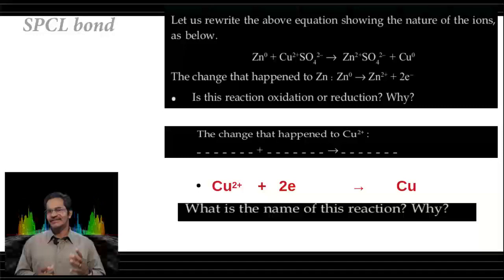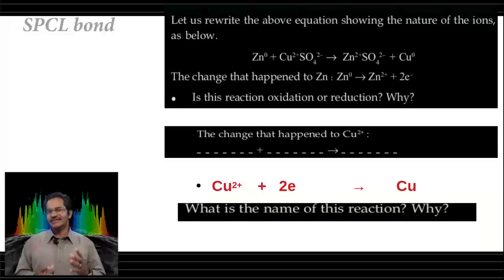But in this equation, we are representing the ions also. That means the oxidation number of each element or each radical is expressed here. So Zn, the charge is 0, oxidation number is 0 because zinc is a metal and zinc is an element. Okay, so the oxidation number of zinc is 0. But in zinc sulfate, on the right hand side, the oxidation number is +2, not 0. So Zn0 is converted to Zn2+.